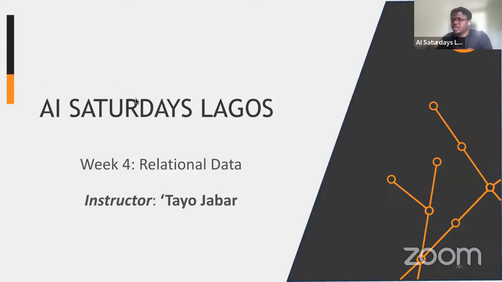So like I said, we'll be looking at relational data today for week 4. A quick recap. Last week, we looked at data collection and the different data formats that we have. And if you remember, one of the listed data sources was data from databases, where you use database queries to obtain data. So now we're taking a closer look at that kind of data, and they're typically called relational data.